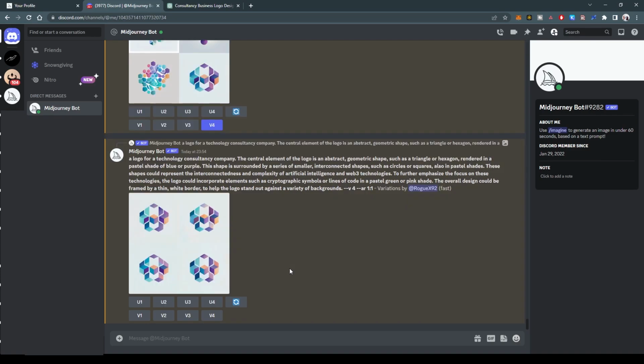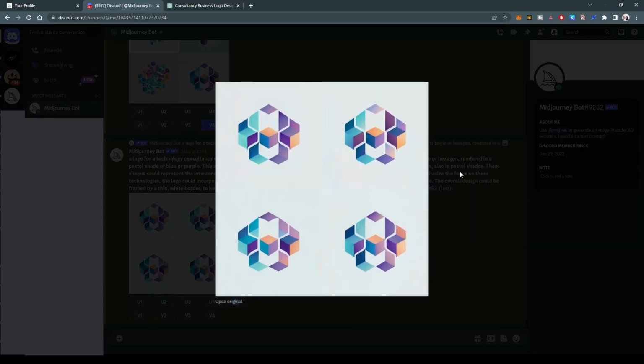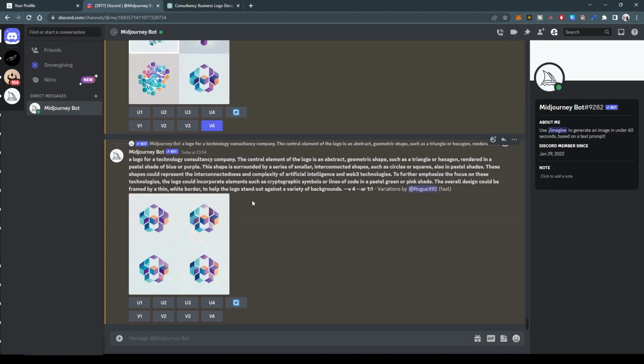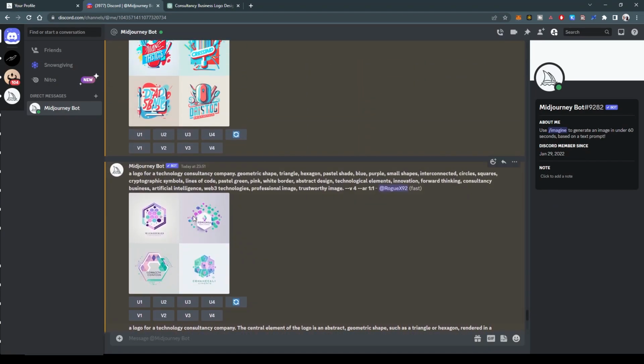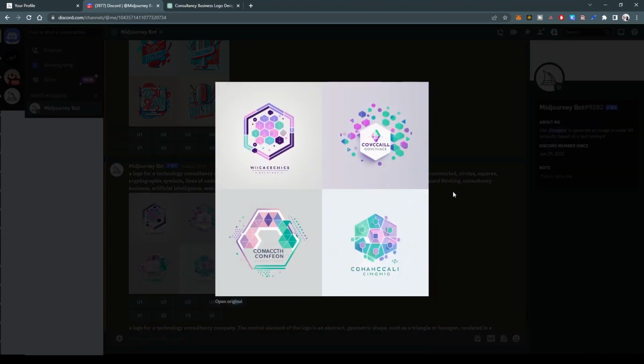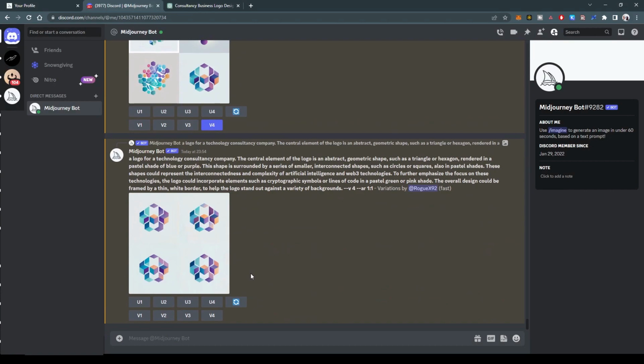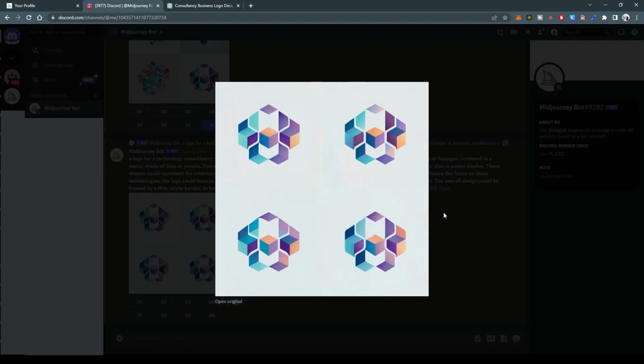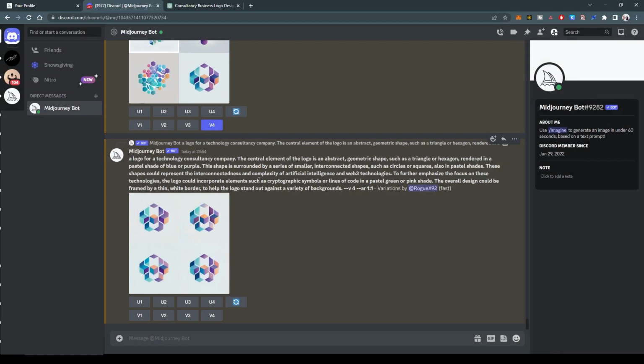So then I asked it to give me variations on that one that I like. It hasn't really given me anything different, just a slight change in hues and colors, but that's okay. I like this logo well enough. So you see what I mean? The text looks like text. It is text, but it's gibberish. Okay, so I like that, and I think that as an artist, I can play with that a little bit more.